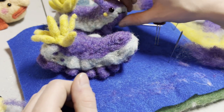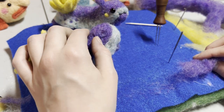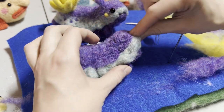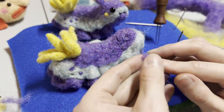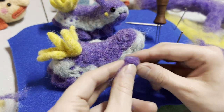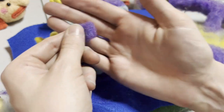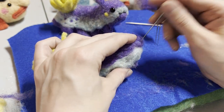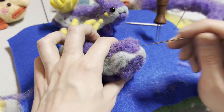He has a little kitty snoot. If you imagine a little kitty snoot, it comes out like a point. So I'm going to do that with some more purple. I'm going to roll it up into a little pillow like that, and then maybe even fold it in half, so there's a fringy edge here and a blunt edge here. Then I'm going to put that on the tip of the nose, remembering that I just did a little forehead here.